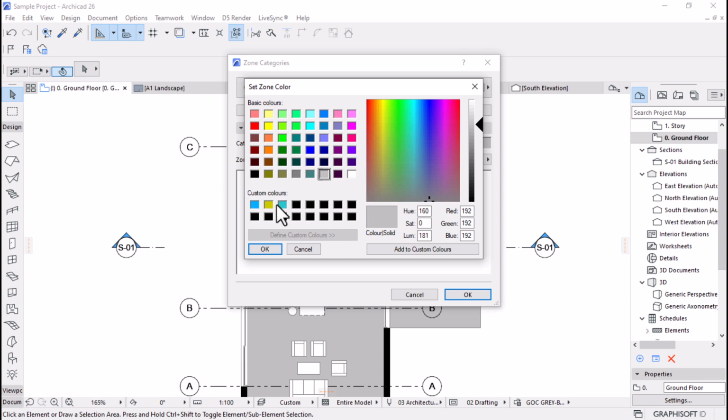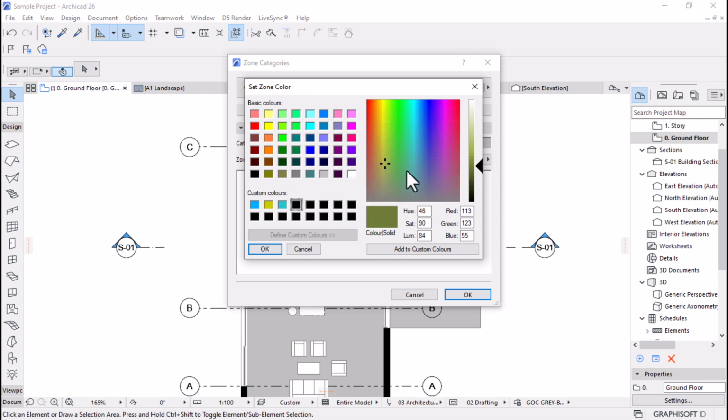I'll come here, let's find a nice color for that. I can create a new custom palette color for that by clicking on one of these empty palettes, and then I can come and find a nice color here. I don't know, something like this.